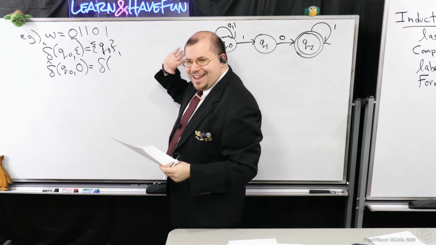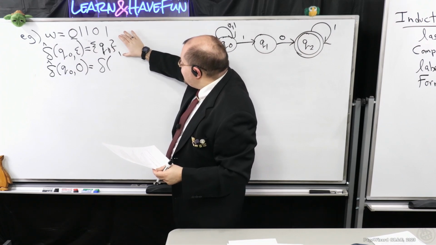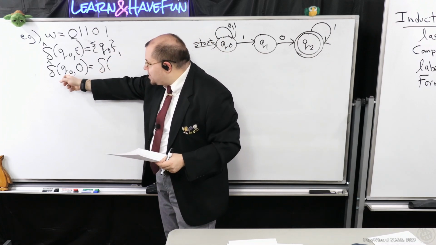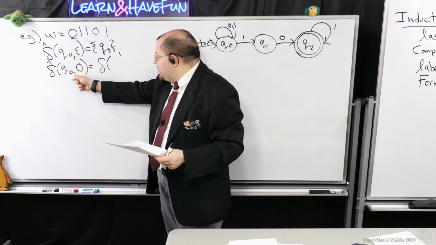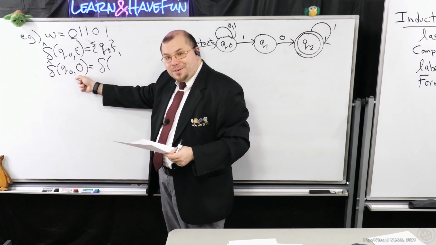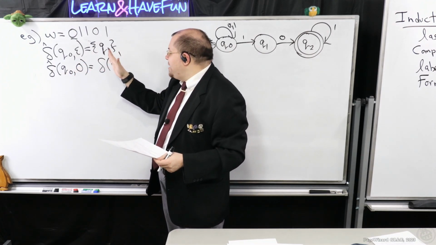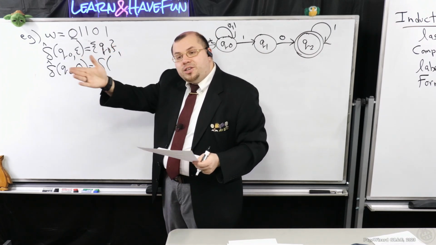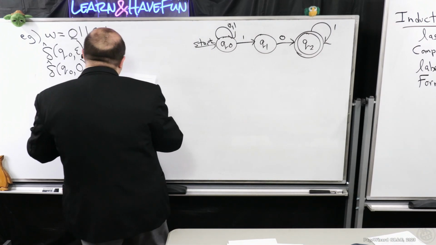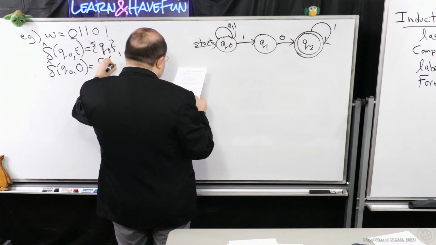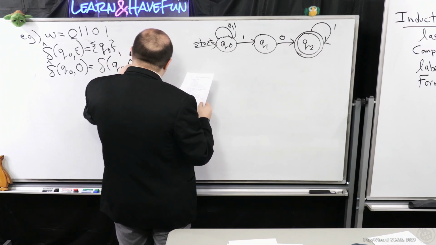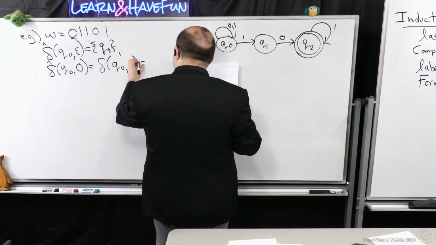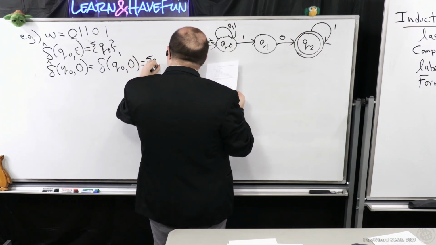So anyways, when I take the empty string, I end up with q0. To compute on this symbol, I read 0. To do that, I consider each state in this set and apply the transition function, and take the union across all of these. Here I just have one, so it's really easy. It's just q0 on 0. Q0 on 0 says I'm supposed to just stay in q0. Nothing too interesting.